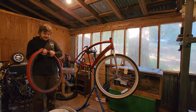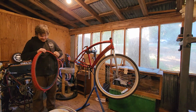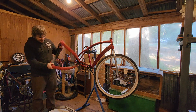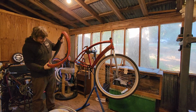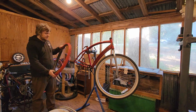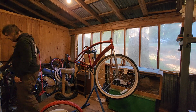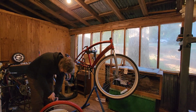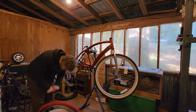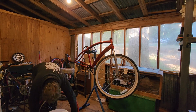This is going to be the new rear tire, new used rear tire. Picked it up at the bike shop. It was one of a set where one was good and the other one wasn't, so they just trashed it, but I'm throwing it on here because, well, red. Alright. Now we just add the air and put on the valve cap. Make sure the tire is properly seated.